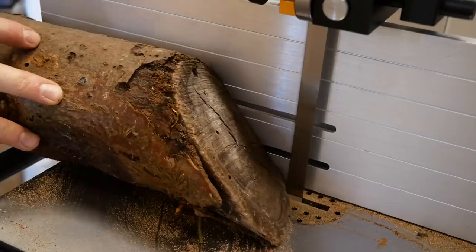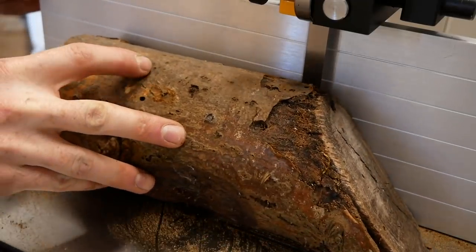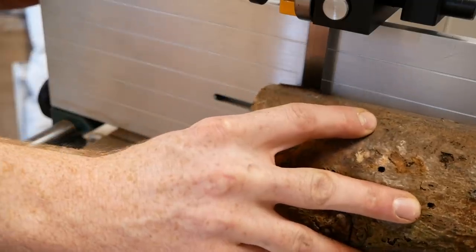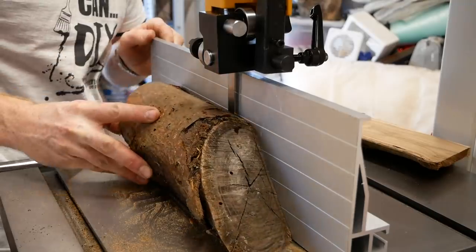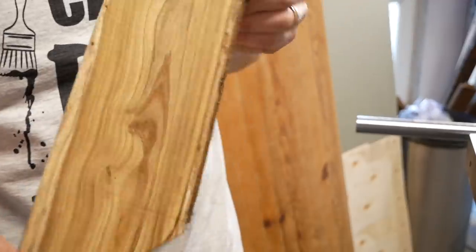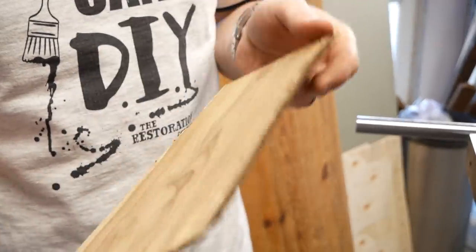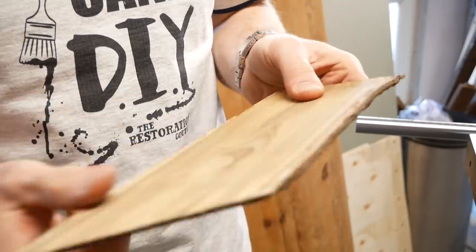Now, the first timber to hit the saw were these old logs out the firewood pile. Laburnum, and it's a diseased tree I took down for firewood, but it's just too good to waste. So I've squirreled a few of them away for future projects. And this is really what this bandsaw is all about.